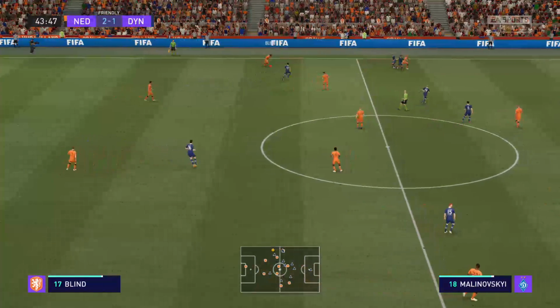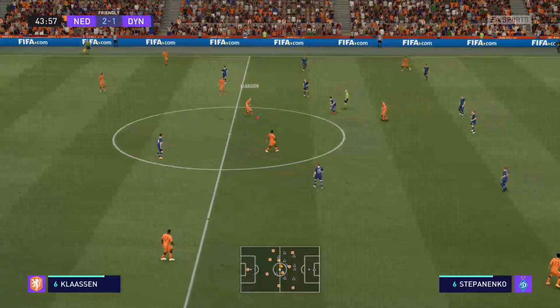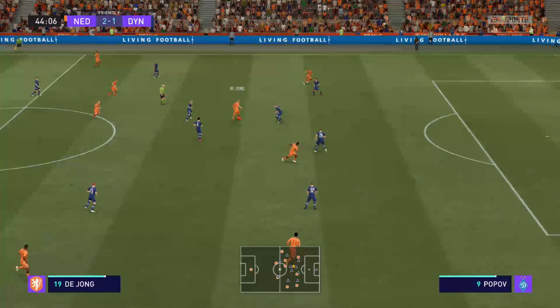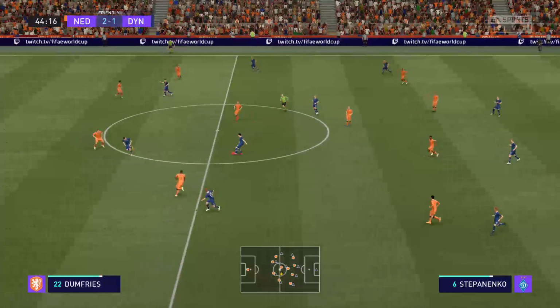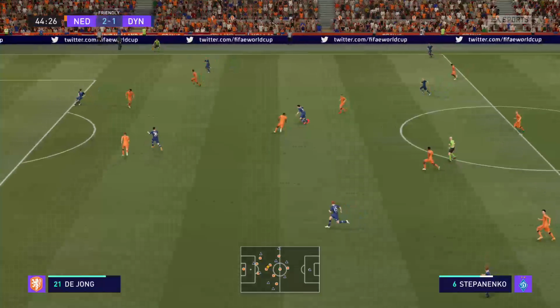Daley Blind. Depay to Blind. De Jong. They're certainly allowing their opponents to come onto them. Wijnaldum. A creative look about this. De Jong. Possession lost. Tackled away by Ukraine. Will we see an equaliser? I'm really wanting to see one, you know. They deserve it. Stepanenko.